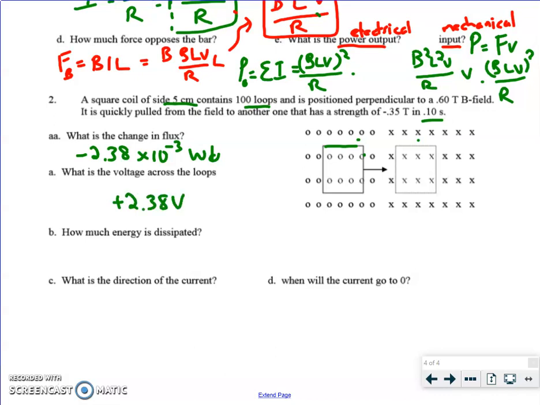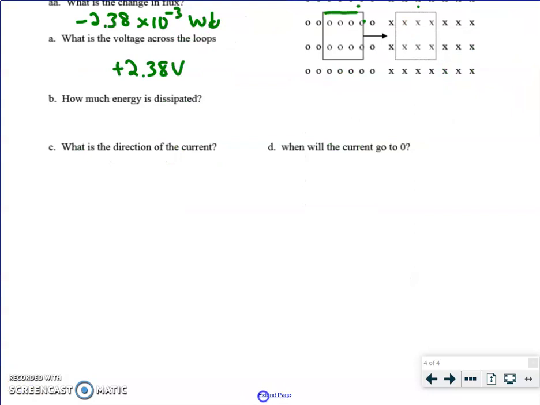How much energy is dissipated? Hold on, let me solve that right now. All right, so the energy created, we can't answer it without more information, so let me throw in here: the resistance of that loop is, let's say, 5 ohms. Okay, so we're not looking for power, we're looking for energy. Be clear on that. So if you do that, at least if I did it right, you should have gotten an energy W of around 0.11 joules.